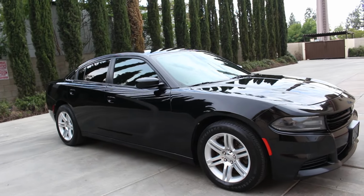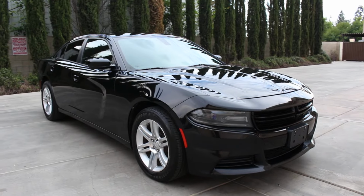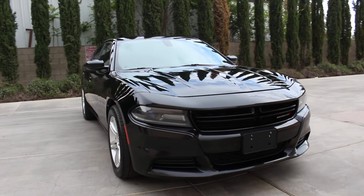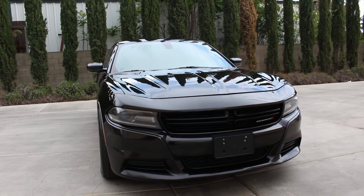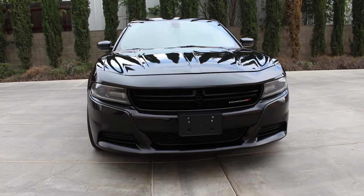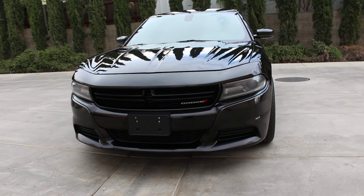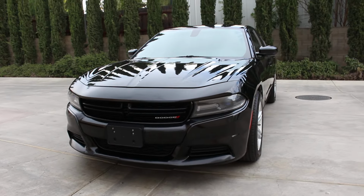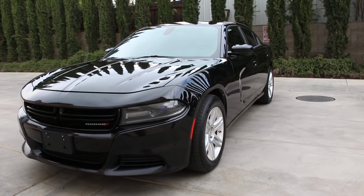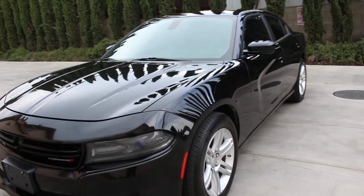No signs of equipment ever being installed on the vehicle or spotlights. Once again, this was a commander's unit. And they do have the flashy things, but they're very low-key about it. I do have a nice set of lights and lessons in the front. Everything does work. I did replace the light bulbs with the new Sylvania HCX, something like that. Those are the brighter ones, especially when you're driving down the road at night. Those do tend to shine a little bit better than the regular halogen bulbs.